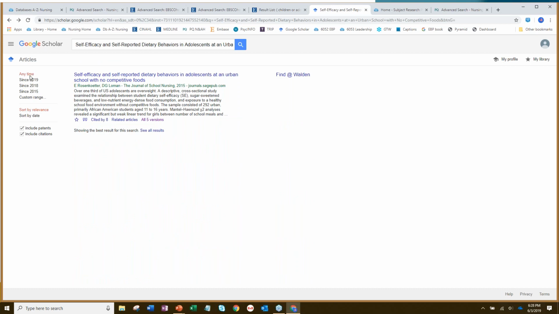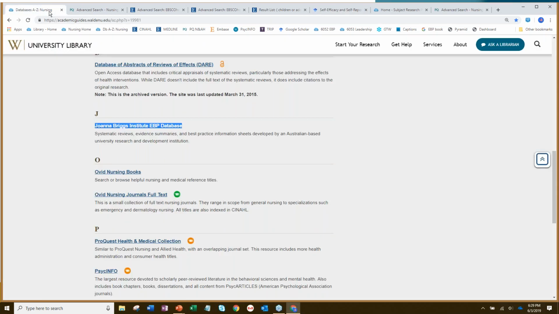Okay. Google Scholar can do lots of lovely other things. You can limit by date here. There is no peer-reviewed scholarly journal option in Google Scholar. But there are ways around that. If you really want to use Google Scholar, I would suggest linking it up to Walden Library would be the first thing.